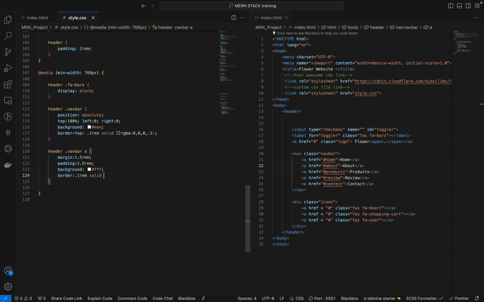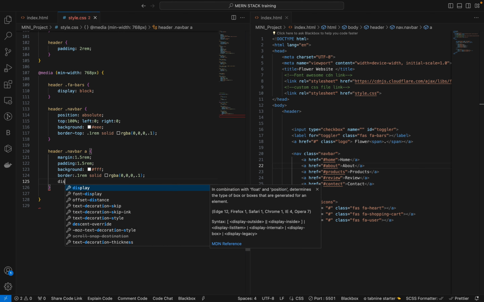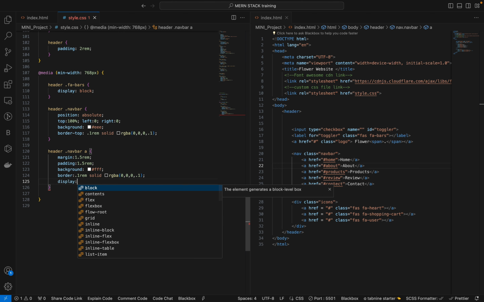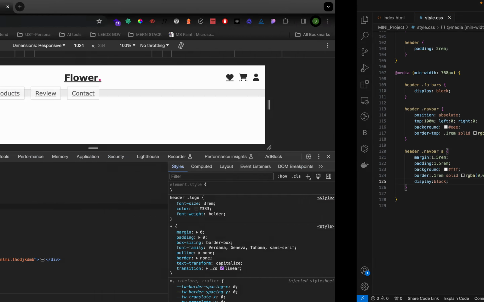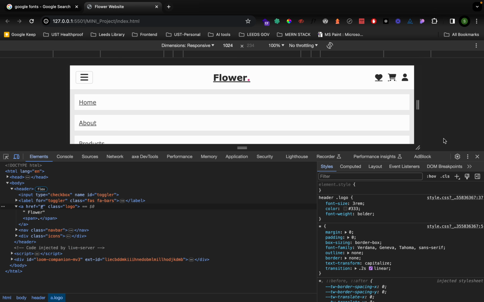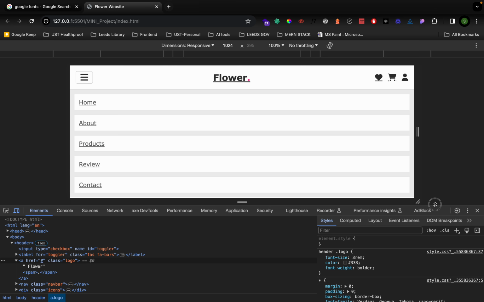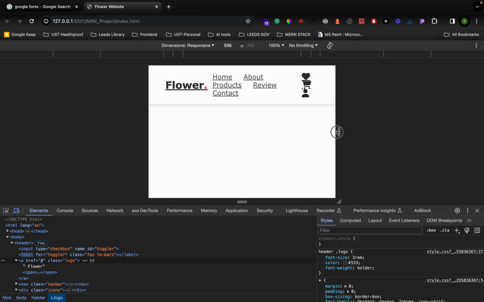Let me copy and paste here, and display I will keep as block because I need it one by one. See, now we got it as a block. Let me minimize this, close this. So once I go here, till now I think it's fine.